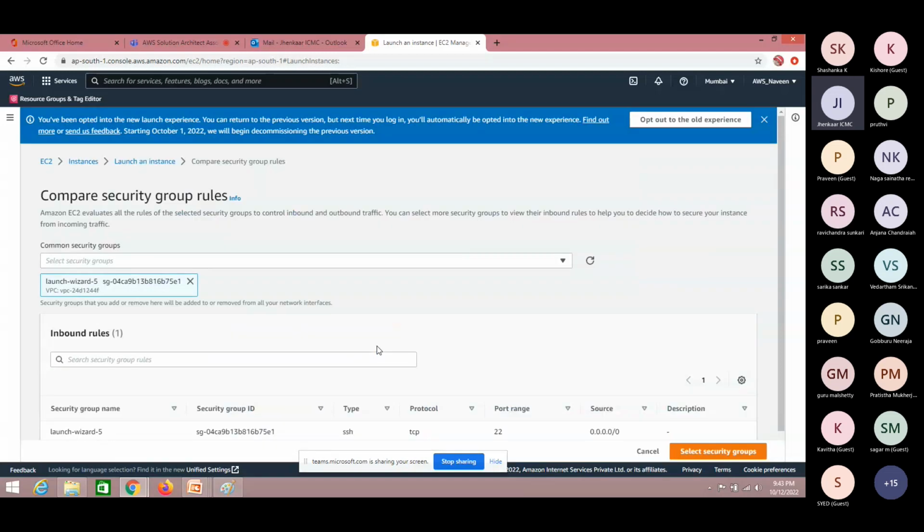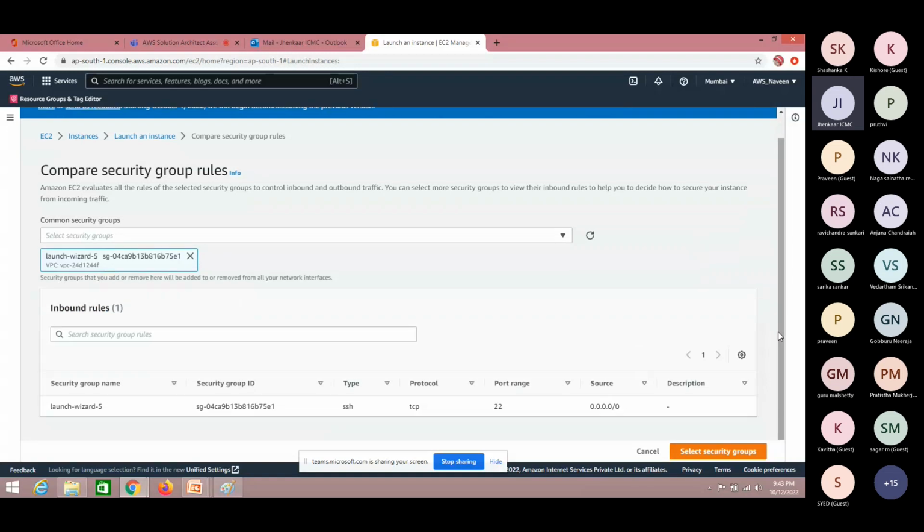So I just clicked on compare. See, this is called as inbound rule. Inbound rules are supposed to be created for any of your computer or for any of your instance through which you will be able to communicate.